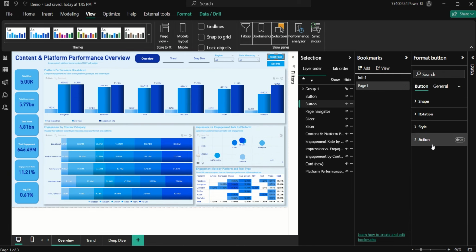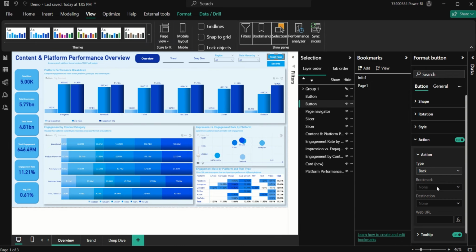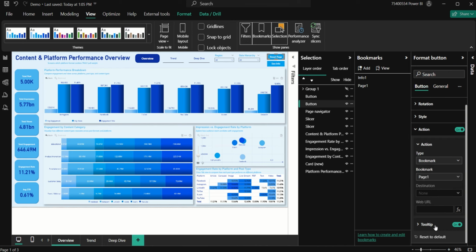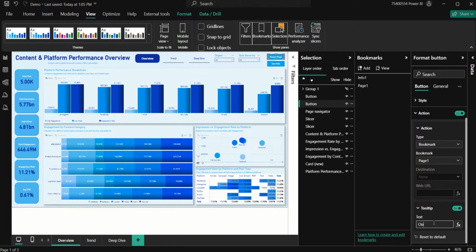Clicking on this reset page button, I'll add an action: Bookmark, page 1, because I want it to return to the default page. The tooltip is optional. I can add a tooltip, like click to reset this page. You can put anything you want as it deems fit.